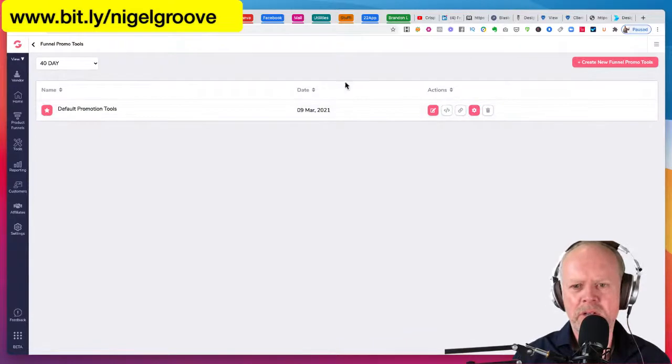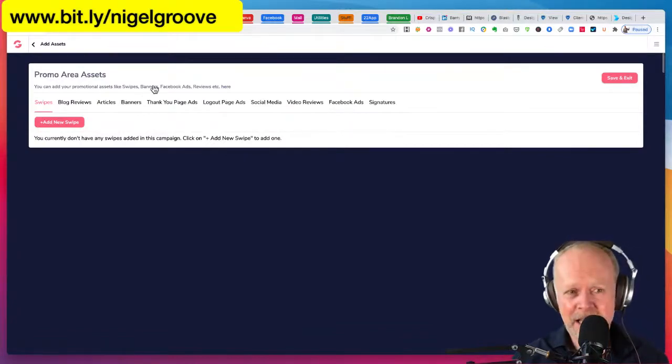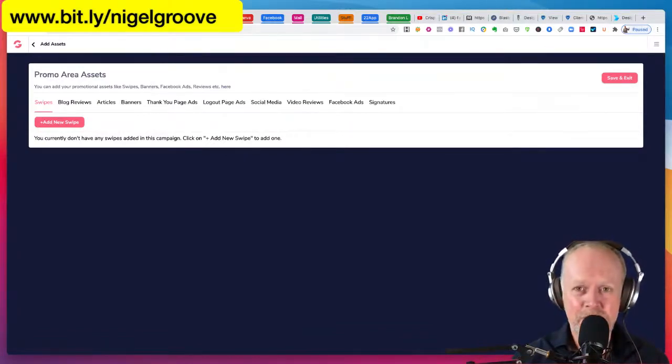Oh no, there you go. So you should then be able to edit these. Very simple on here. You don't have any swipes added in this campaign. Click to add a new swipe. So you could create a whole raft of marketing stuff and put it in here, and it would automatically include the link to what it is you've just created.